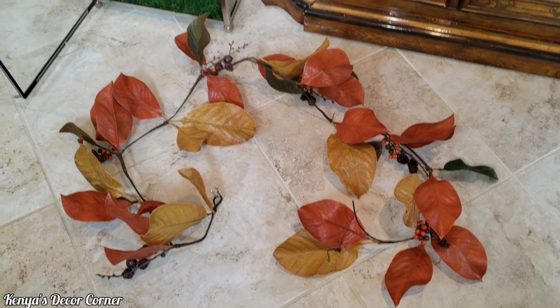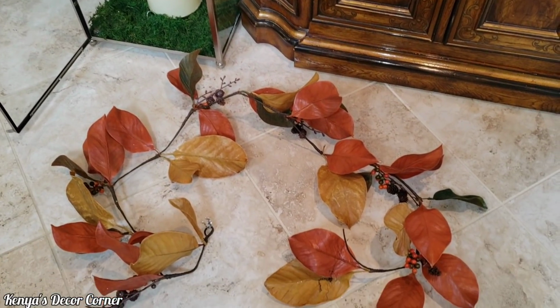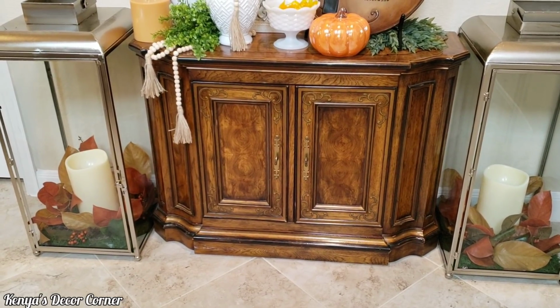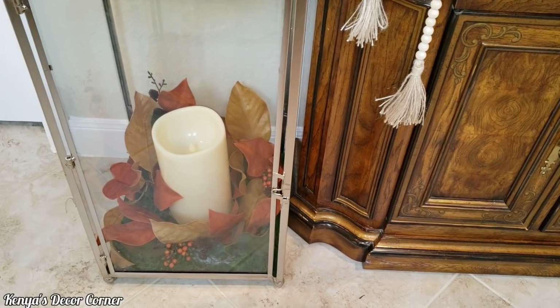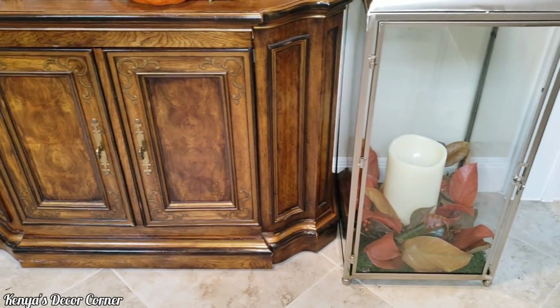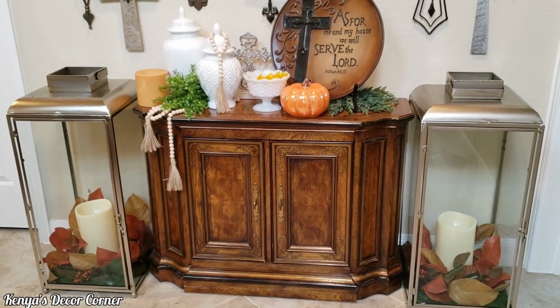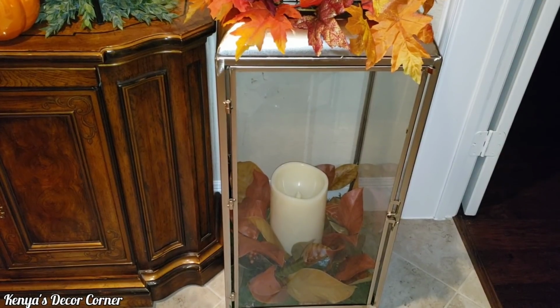And here is the one that I'll be using for this lantern. So I'm just going to fold that in half and tuck it around the candle that's affixed to the lantern, just like that. And then you did notice that I had some green moss in the bottom, and that's because I just have that there to cover the very bottom of the tray because I don't like that to show through. So that's how the lanterns look so far.